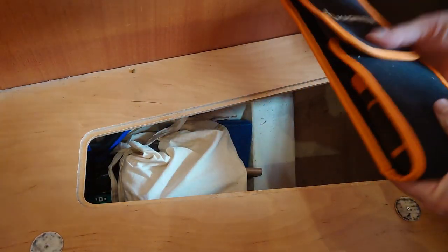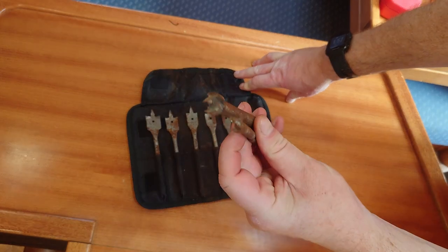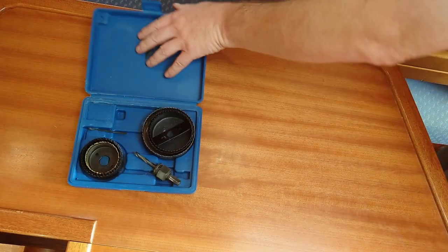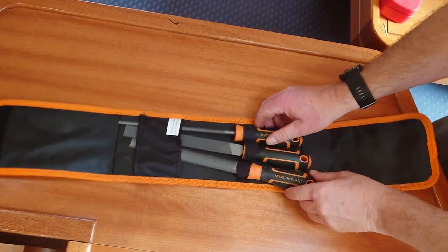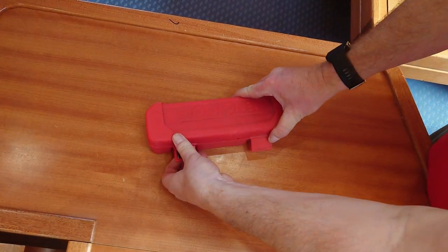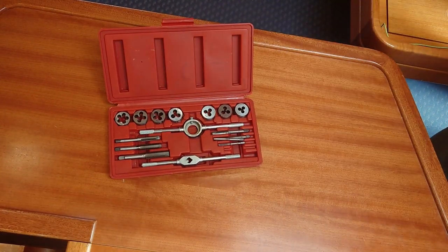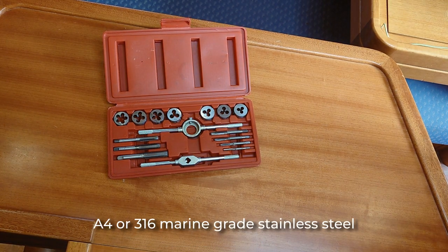There are of course many tools which are not used very often but I keep aboard so we don't get caught short. Various methods of cutting holes in wood or fibreglass: flat spade bits for cutting holes to pass wires or pipes through wood panels; Forstner bits which, if sharp, will cut a cleaner hole than a spade; and hole saw sets that handle holes right up to 2.5 inch or 64 millimetre. A set of files is always useful for emergency and general maintenance tasks and improvement projects. A heavy-duty impact driver shifts stubborn fastenings of all sizes. There's also a set of taps and dies to re-thread stripped or cross-threaded nuts and bolts, though this cheap HSS set may not be man enough to tackle 316 stainless steel fixings used on exterior deck hardware.